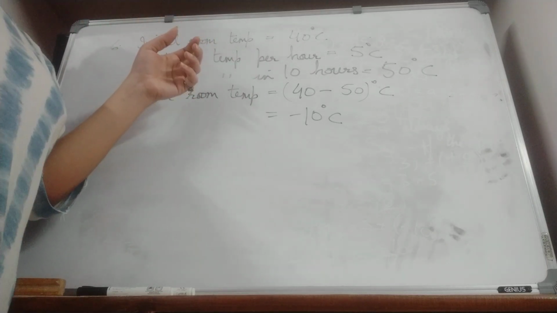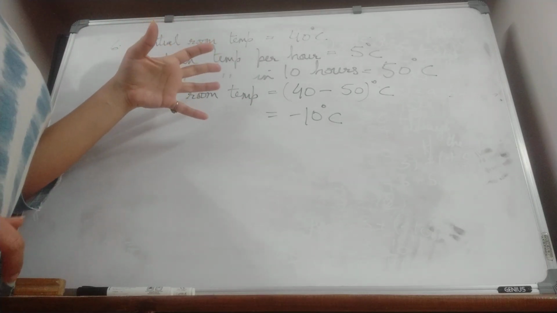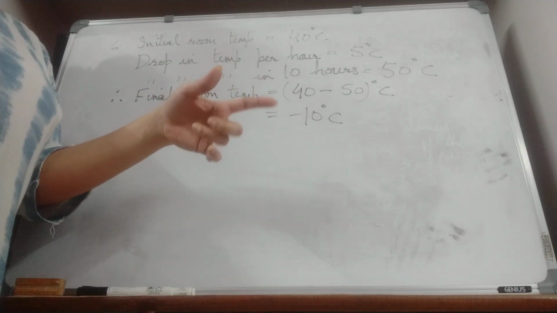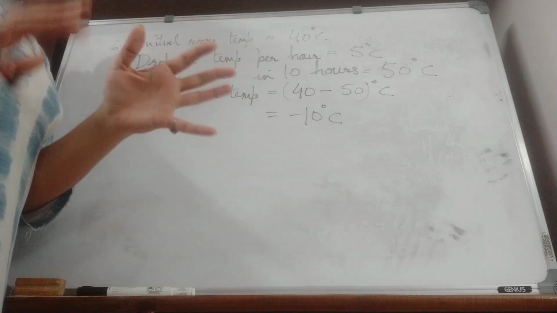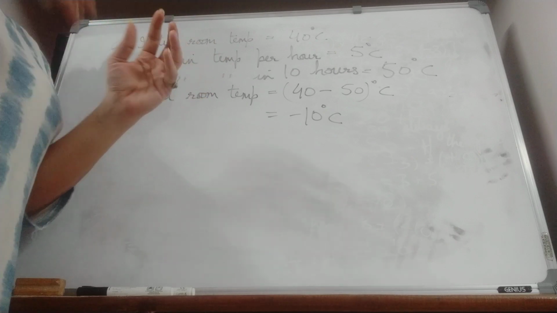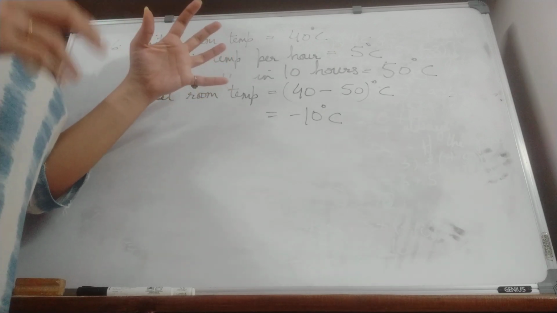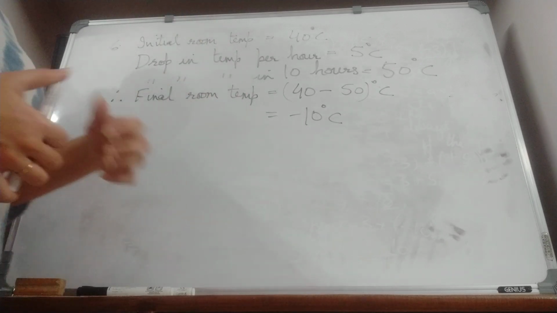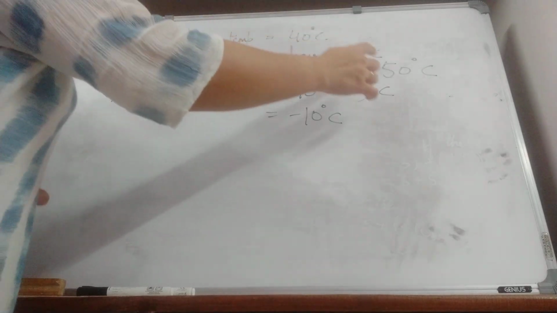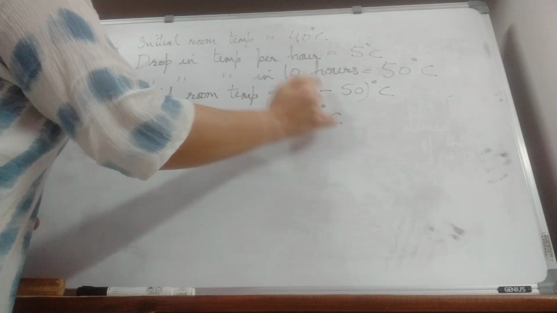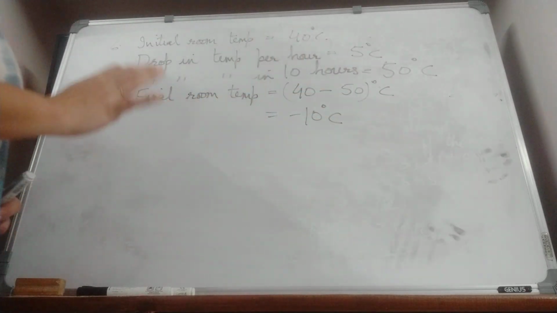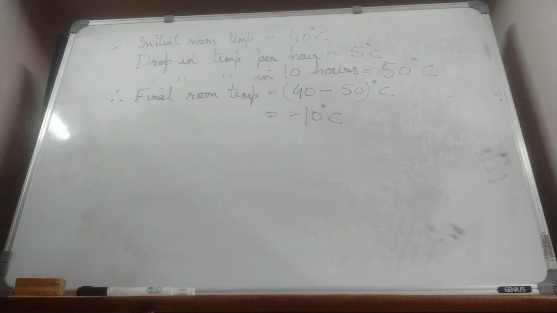It is like the same question, remember the distance question, where we added in one and subtracted in the other. Please try to relate things. Try to understand that question again, because many of you had a doubt in that also. So here we are subtracting because it is dropping. So naturally it has to be negative. So minus 10. So minus 10 degrees Celsius is the final temperature of the room.